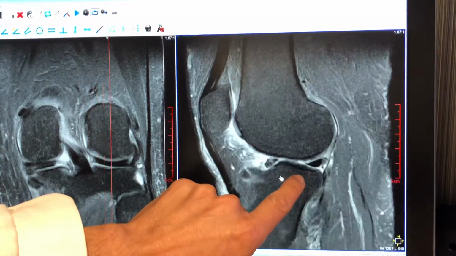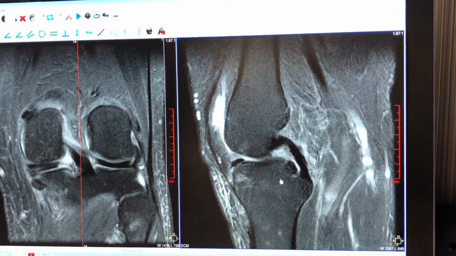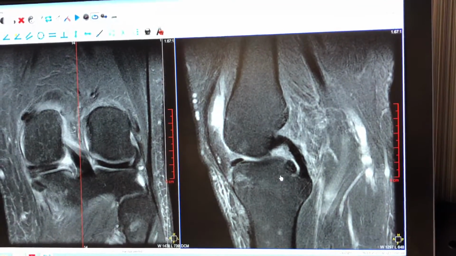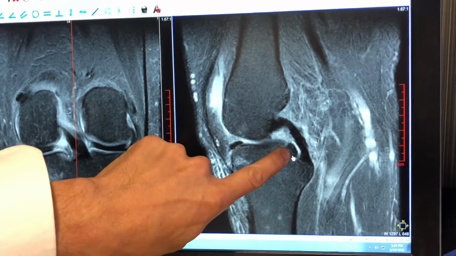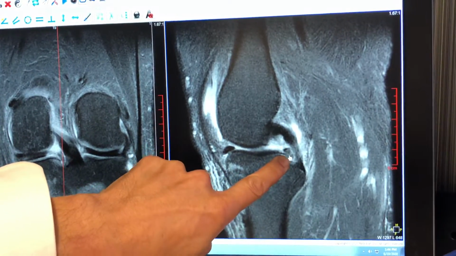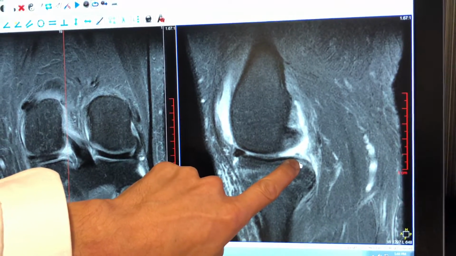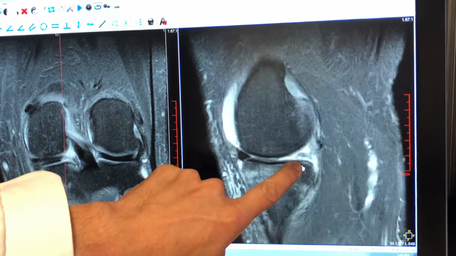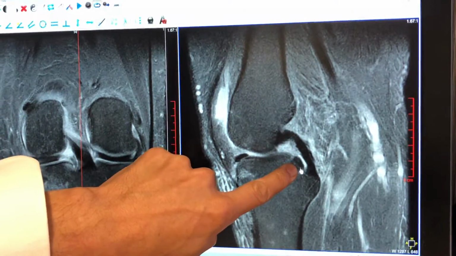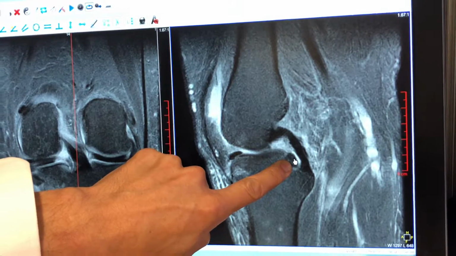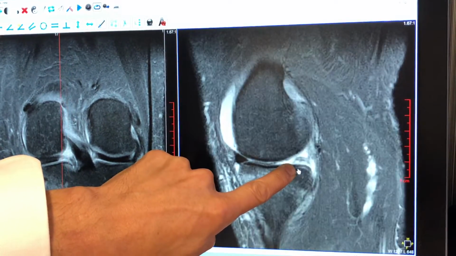ACL's intact. PCL's intact. Okay, now this is where the money's at right here. Once you hit the PCL, that's where the root is at, and you see a nubbin right there, which is where it's supposed to be. But then it gets a little fuzzy, and then it disappears, and then it comes back. See? So go to the PCL. That's the attachment. So there's a little nubbin that was left over. Go in. It starts to disappear. It's gone, and it's back.